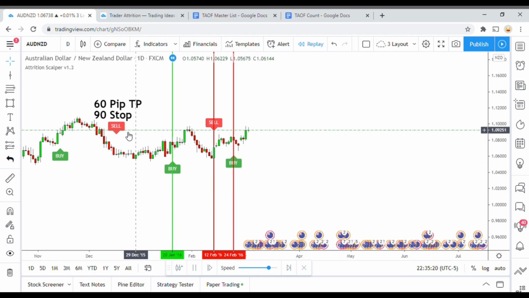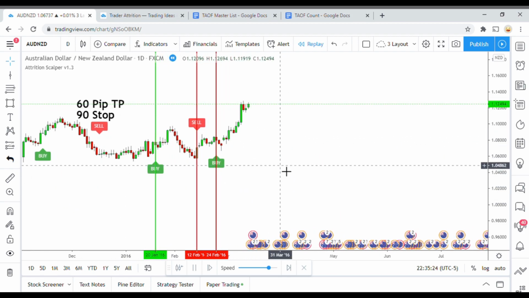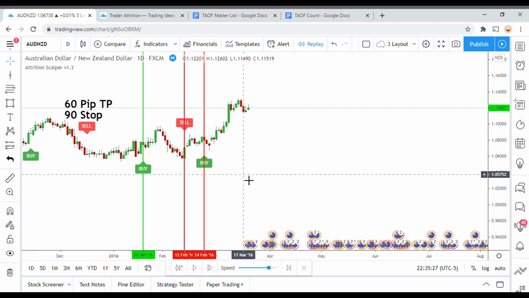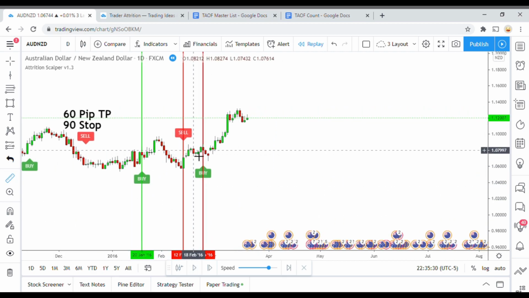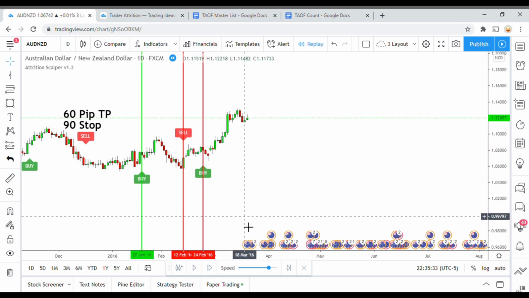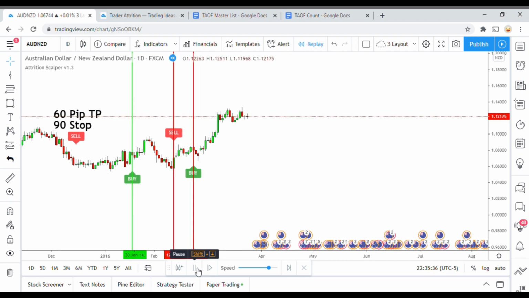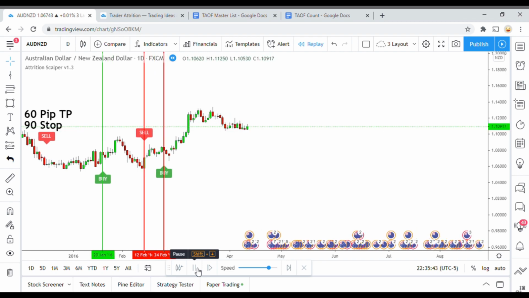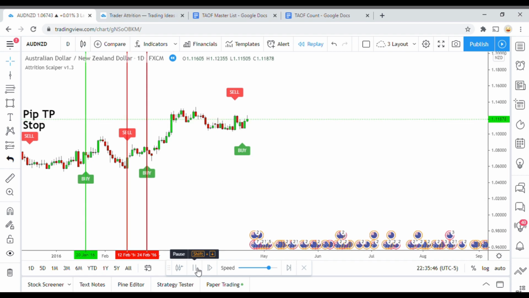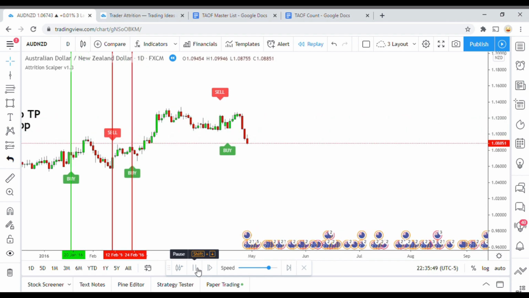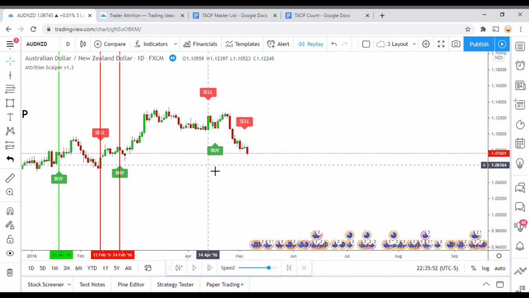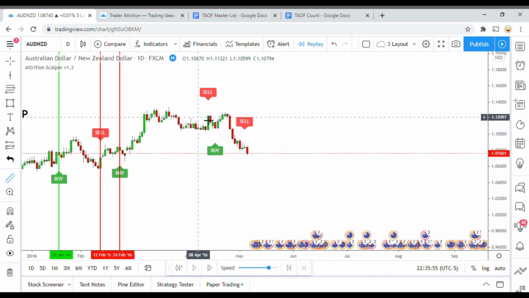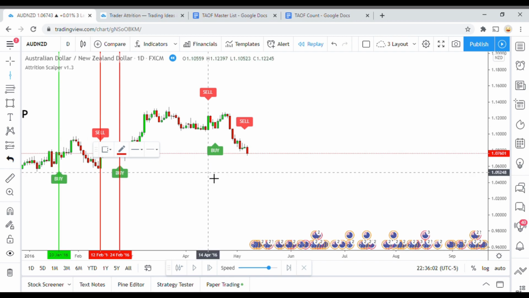The daily version that we're testing right now may be very different when you get down into lower time frames. You might actually be able to have something very useful to trade in day trading, or even hourly, 3 hour, lower time frame swing type trades and so on. So keep that in mind. Again, play around with it, see what you can get out of it, and see if you can utilize it in any way.